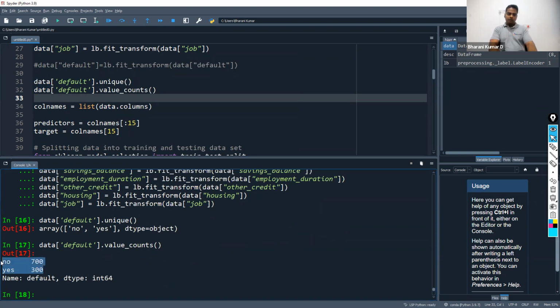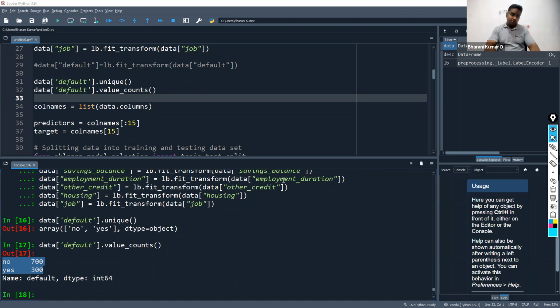Do you think it is a balanced data set or an imbalanced data set? Maybe balanced, maybe imbalanced because it's just on the wall.